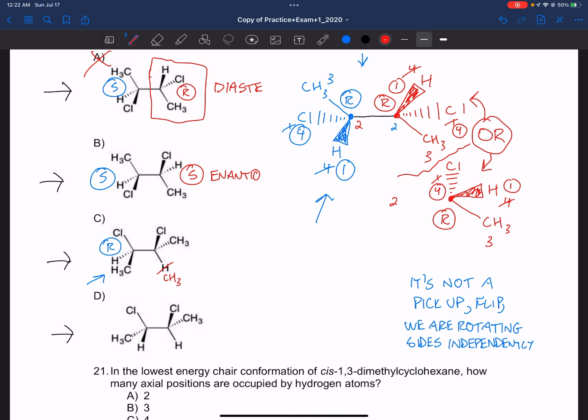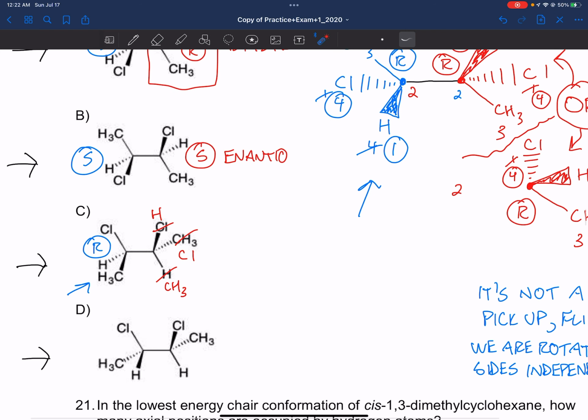Okay, the hydrogen is going to be pushed upward because we're pulling the methyl group towards us, and this chlorine is then going to be in the back here. So what's interesting is we just made an exact match of what we had over here by doing that visualization. Let's do it a second way.